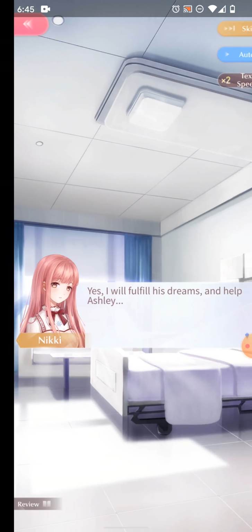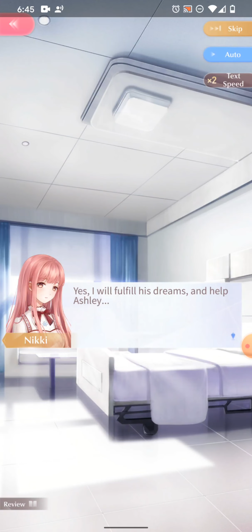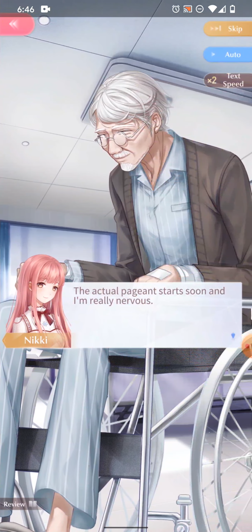Nikki comes up with a plan for old Hendral to see Ashley one last time before he passes, and in the process also help Ashley, well, the designer's reflection of Ashley. So she lies to old Hendral, pretending that she's Ashley, and it's 2 years ago, and the pageant is about to start. She tells him that she'll be on stage tonight, and that the meteor shower will definitely come. She asks him to look for her on the stage out at the window.